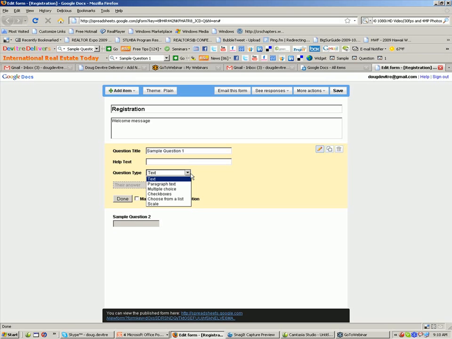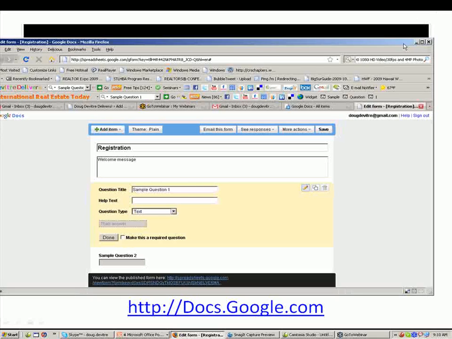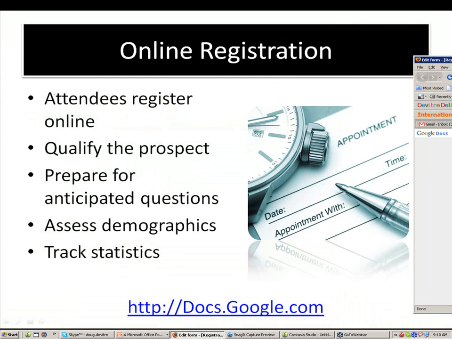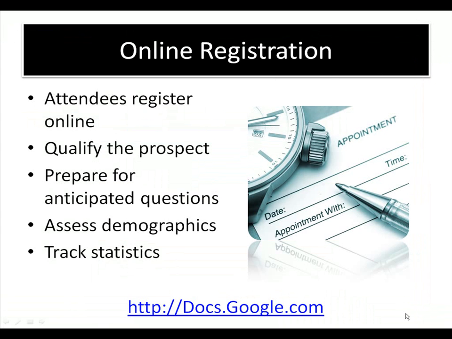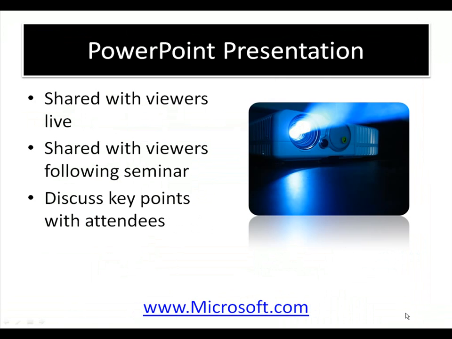That way you know who's going to be the person you'll maybe expect more questions from, or want to follow up with the quickest. So I wanted to share Google Docs as an example of how you can use that. You use Google Docs for the registration and then also for the surveys.